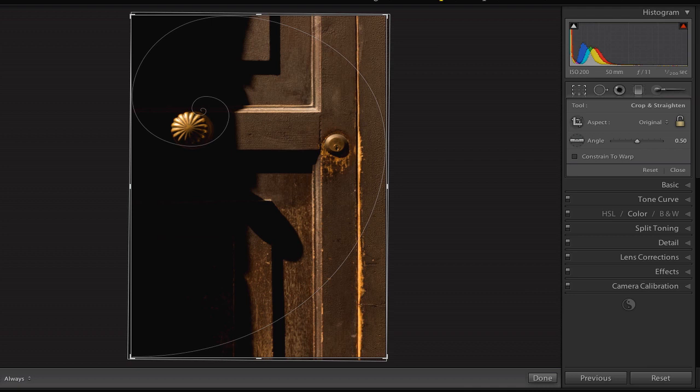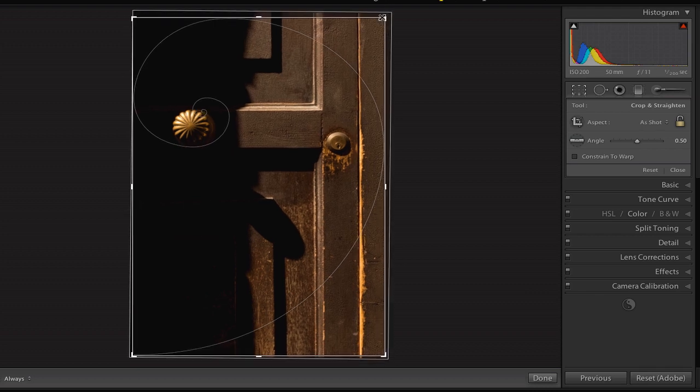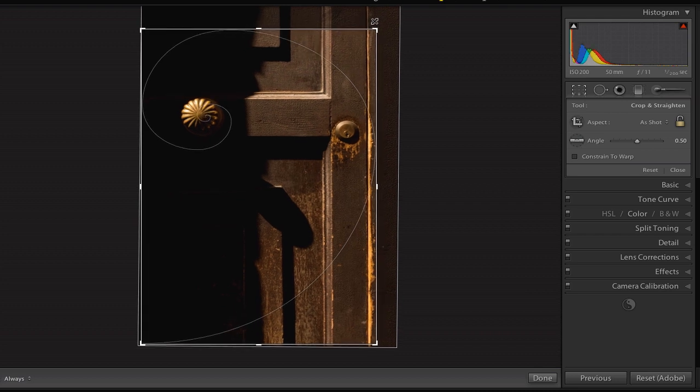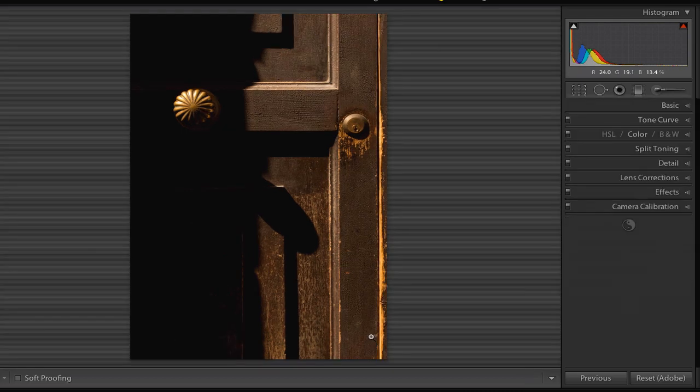So now I'm going to again hit my shift key and I'm going to adjust my framing and my resulting crop so that I can position the image so that that cycle of that little swirl ends up being right there. So I'm going to go here and I hate when it does that. I have to go back to the crop tool.